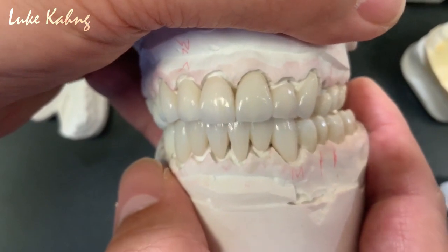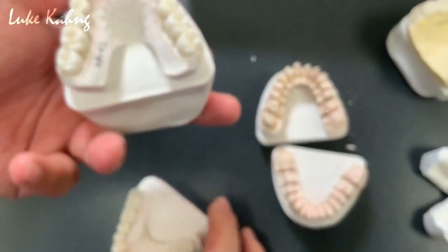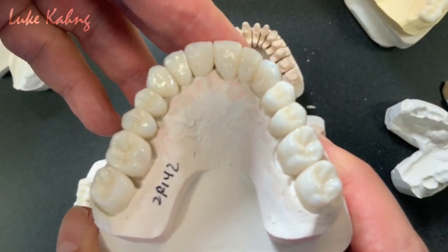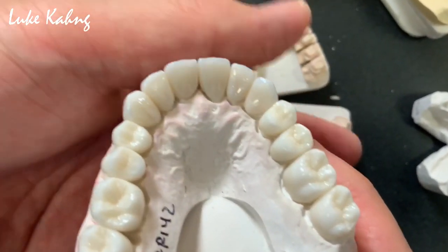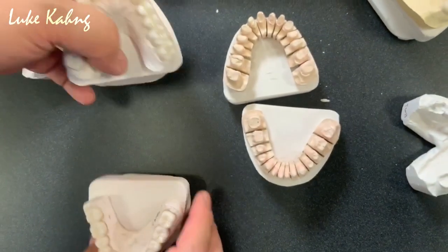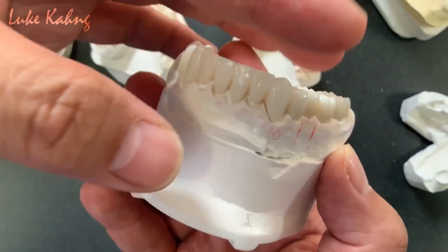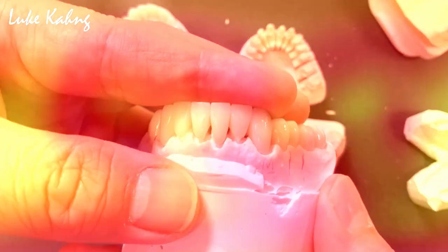I like the buccal corridor. Other side. Anyway, this one. Okay. Individual looking, it's good. Good linear contour. All right, and then here too. Okay, so we're building very nicely. All right, thank you.